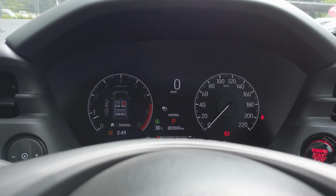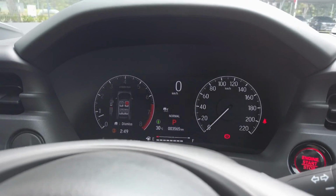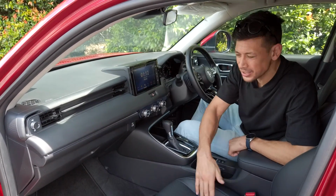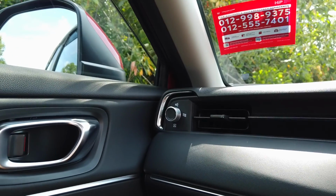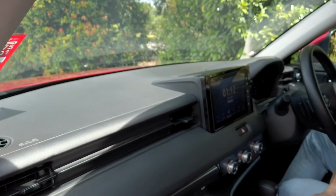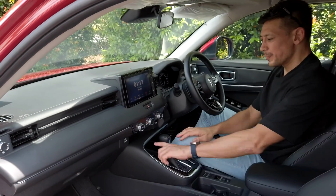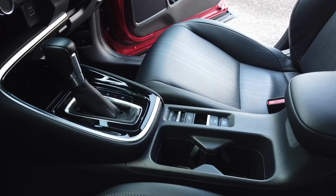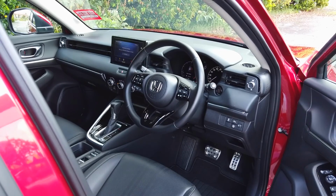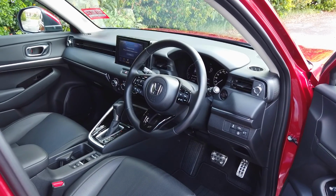The dashboard looks alright. It's nothing too special. There are no LED lights like all the BMWs or Mercedeses of the world, but you've got a nice leather strip which is cushioned along the center, plastic on the top, but it does look quite nice. You've got silver furnishing around the gear knob selection there, piano black on the steering wheel, and it all looks pretty good. Feels good too.